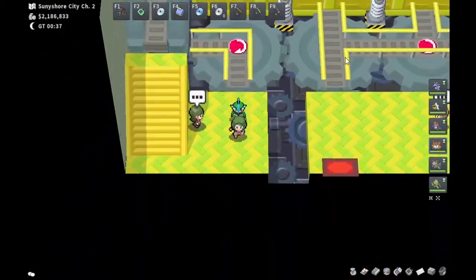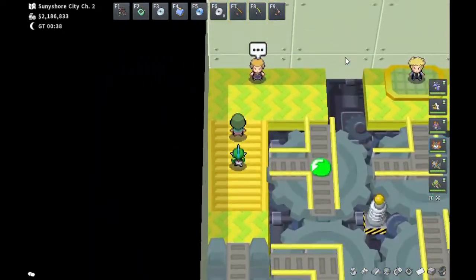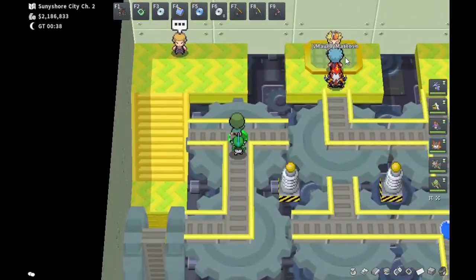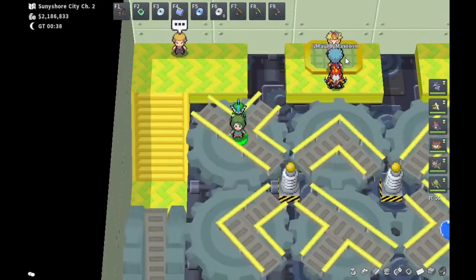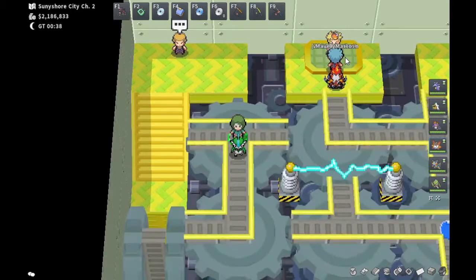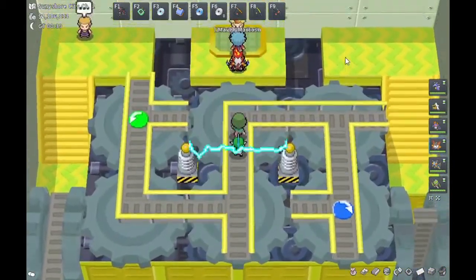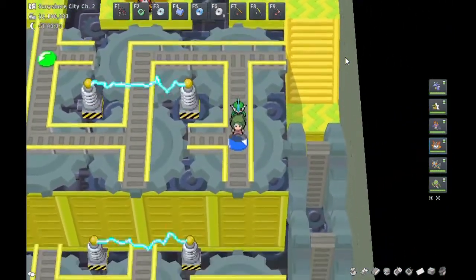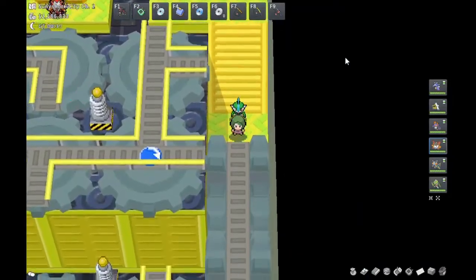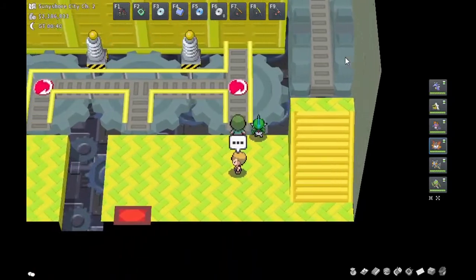this gym puzzle's quite easy actually, but sometimes it may lag out. You see, when I press the button, sometimes it goes like this. It just lags out, you know. So when I reach the button, I won't press down anymore. Okay, then you need to go back and press this red switch, and then you need to run back to fight the gym leader.